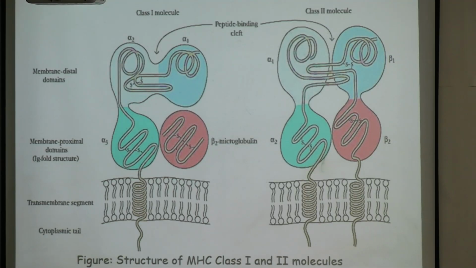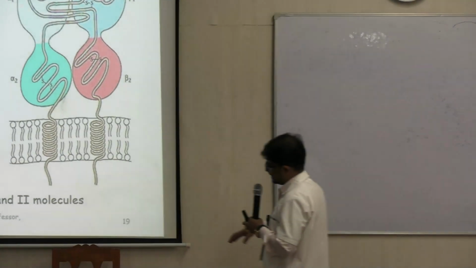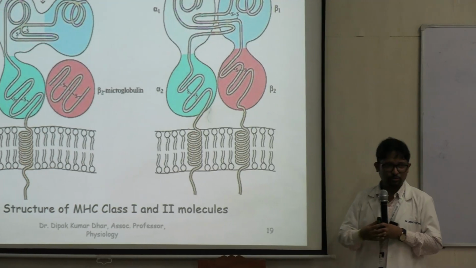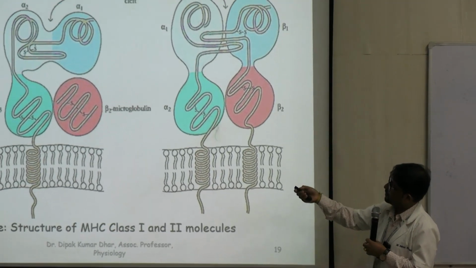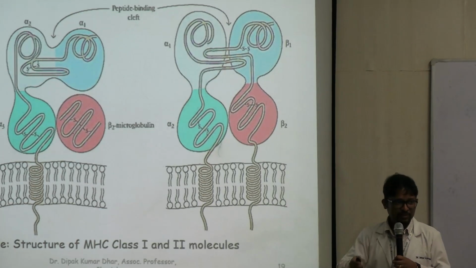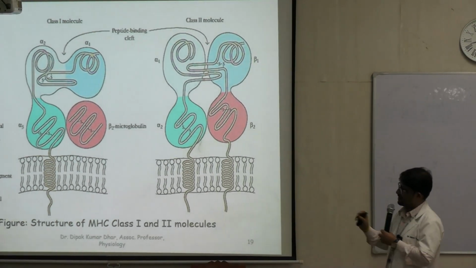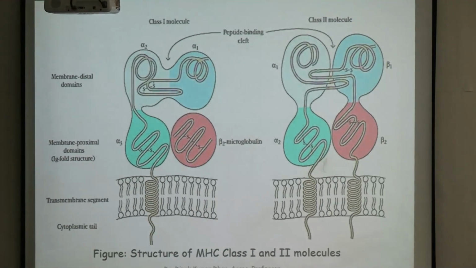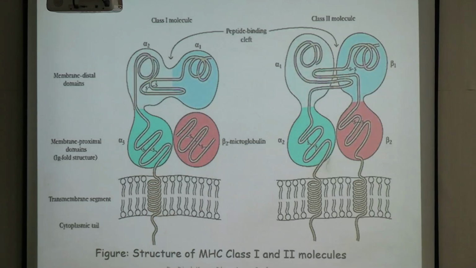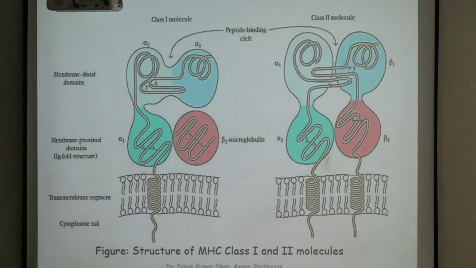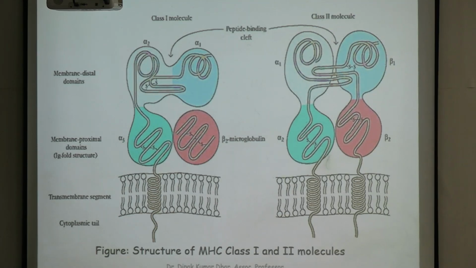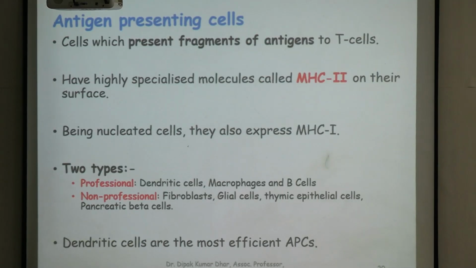Inside the cell, once the antigen is processed, small fragments will be presented to the T cells in these antigen binding or peptide binding clefts. So small parts bound in these clefts are presented to the T cells, right? MHC1 and MHC2, we do see that there is a difference. In MHC1, the peptide binding cleft is in the alpha chain itself. In MHC2, it is between the alpha and the beta. These are small differences. These things you will learn in more detail in microbiology in second year.